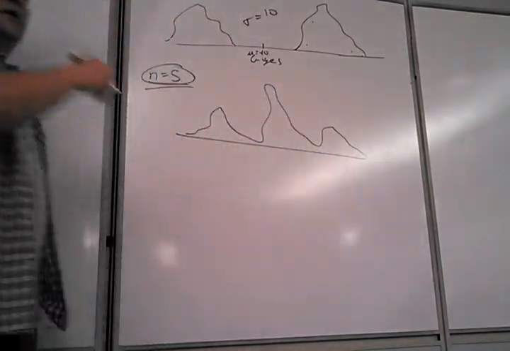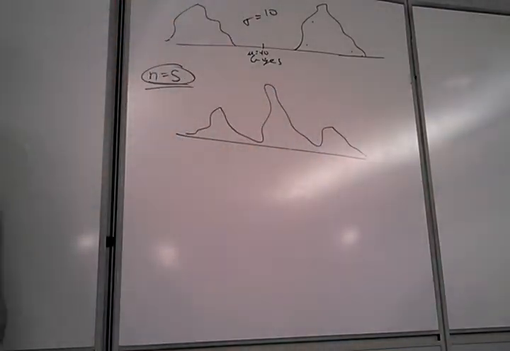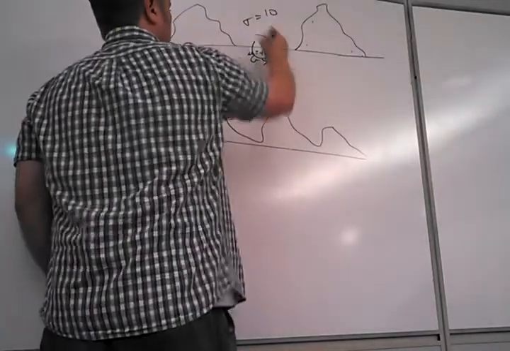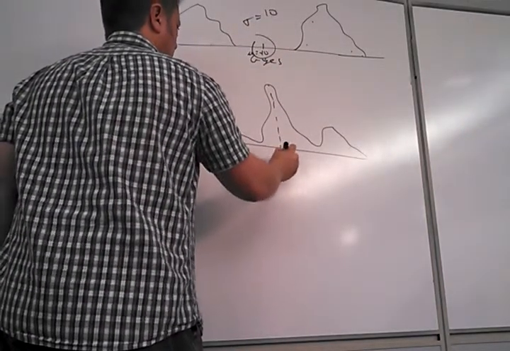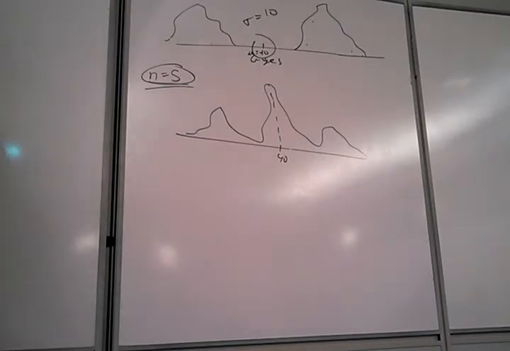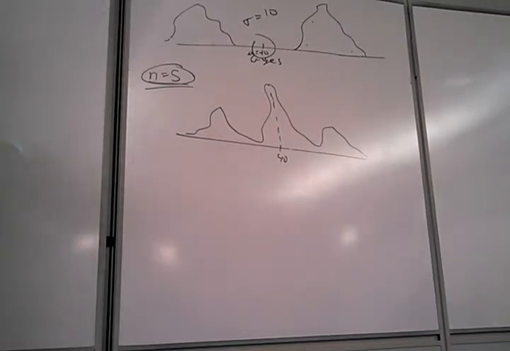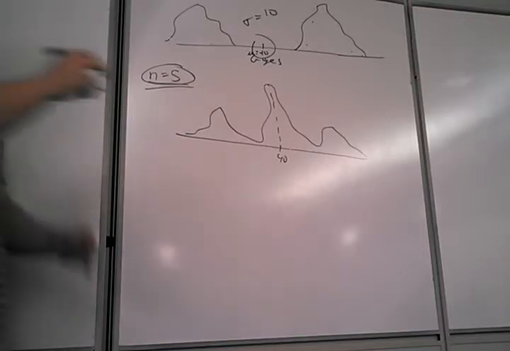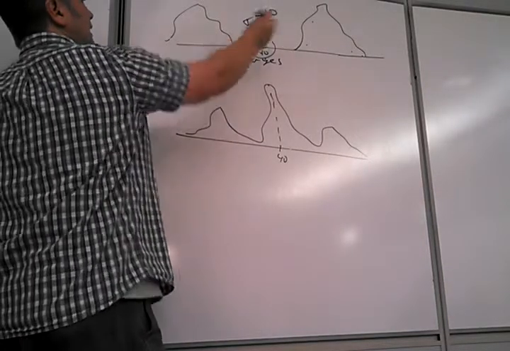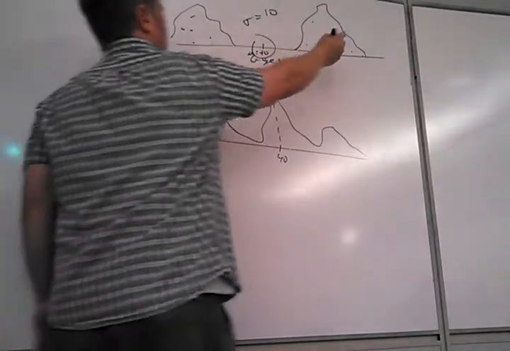Which one of these 2 pictures is more normal? Are either one normal? No. But which one's more normal? This one is. Now, if I keep going, if I go n equals 50, believe it or not, I'm going to end up with a picture that looks like this. I don't care if you don't believe it, because I will. It's been a proven fact.